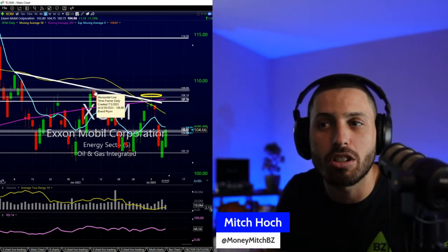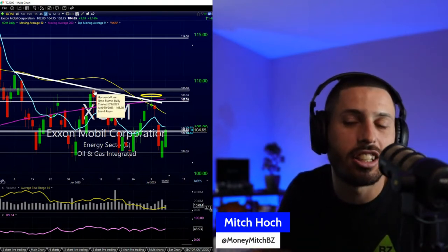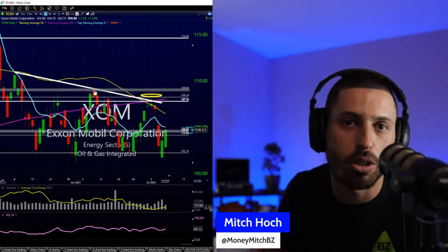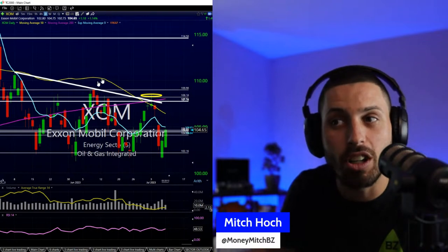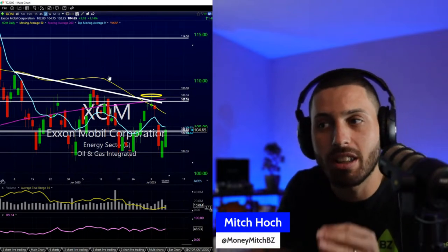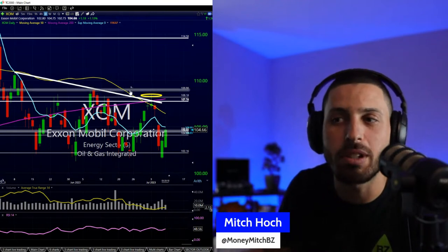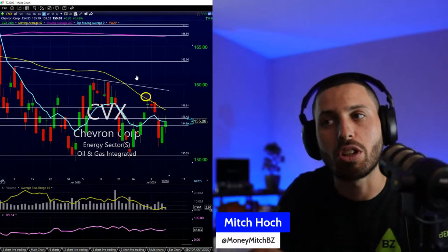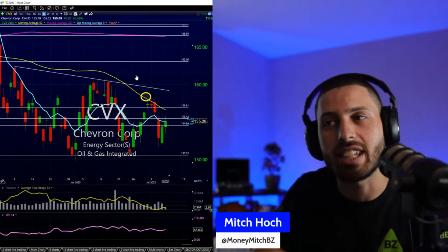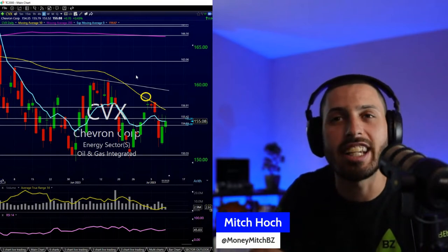We originally started this position all the way back here June 3rd. It's been a pretty long time, almost longer than a month now into this position. And that's what I've been doing. I've just been kind of hanging in here on this XOM. Chevron, of course, we took all the money off when this was coming back up there to 157. It's also just hanging in there right now.